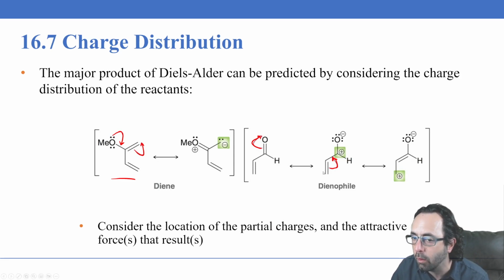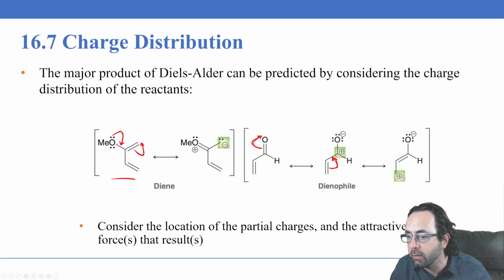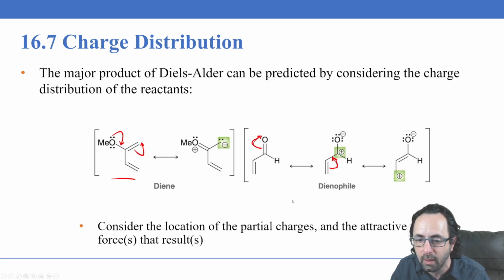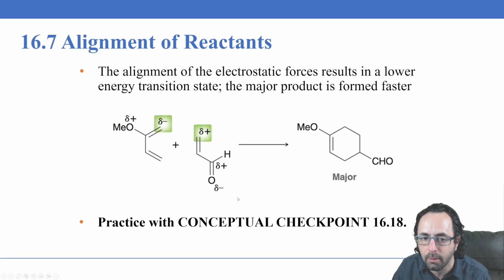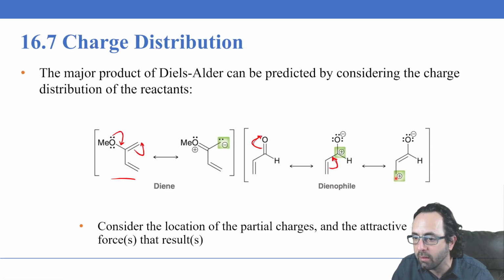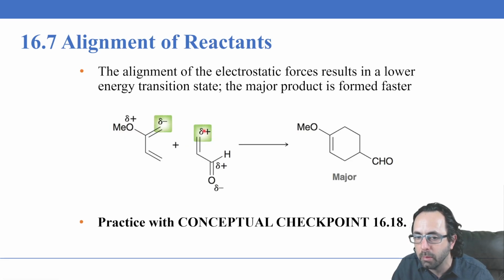So considering those locations of these positive and negative formal charges, you could have an attractive force that occurs, right? If this positive formal charge here is located close to this negative formal charge, well, that will give us an attractive force that will help to pull these molecules together to react. And so that partial positive formal charge here exists on this carbon on the other side of the diene compared to the aldehyde here. And so that would be this carbon right here. It's kind of flipped upside down.